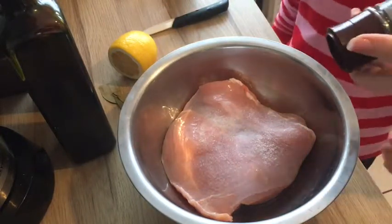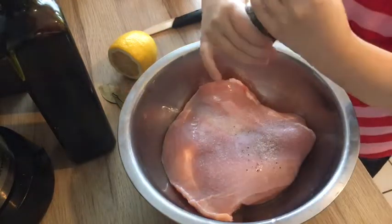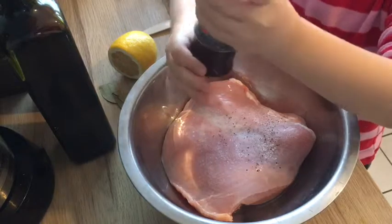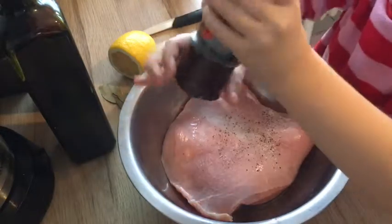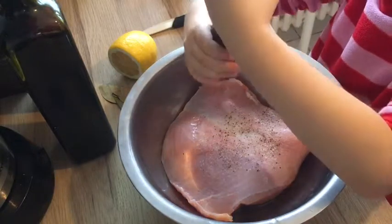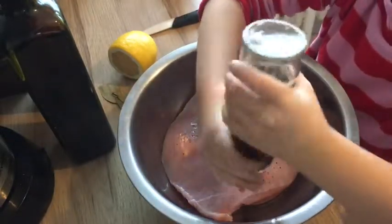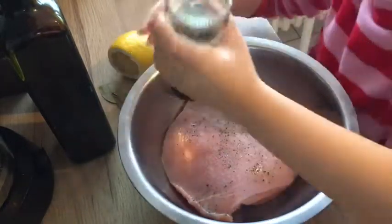Now some pepper. This is how you grind it. Can I try? Yeah, you do it. The other way, the other side. There you go. You can't put too much. No, but a little bit more. On this side, everywhere? Everywhere, to cover it. Okay. It's not everywhere yet. Cool. Just this spot there. There you go.